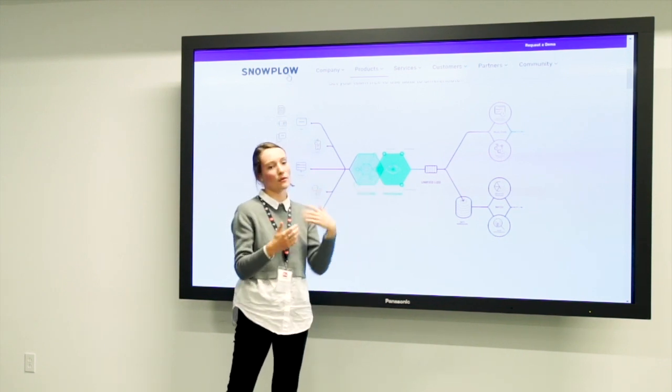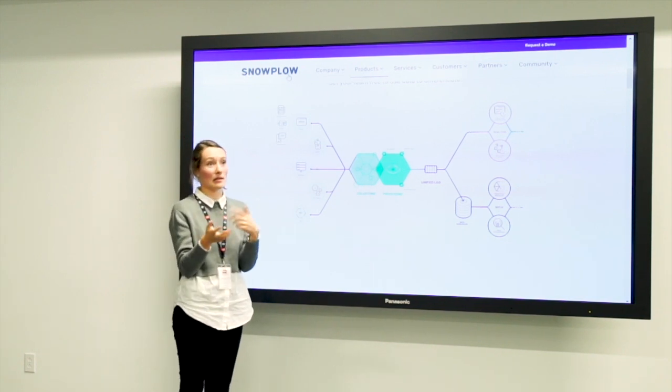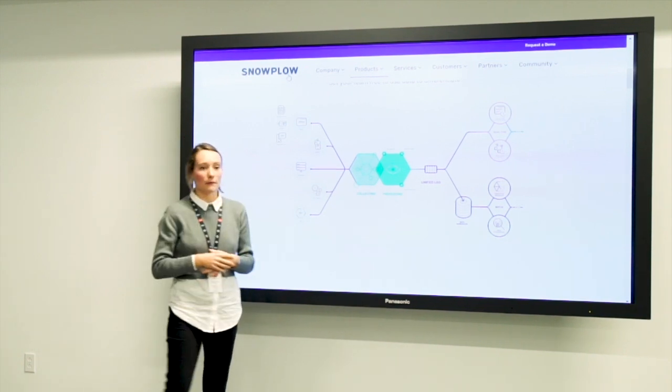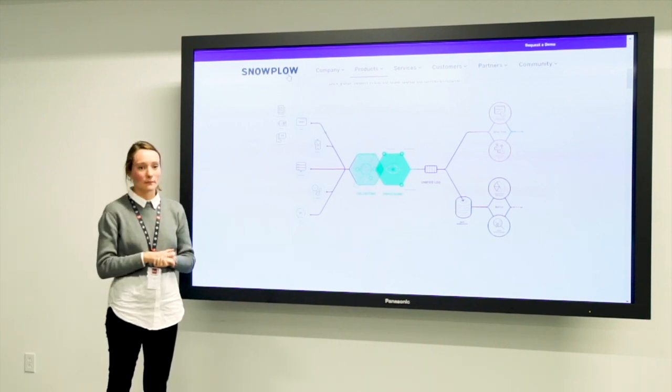If it does, it will send it through. If not, it will send it to a bad queue. Then you can look at the bad queue and say, oh okay, I forgot to add this thing that I said I was going to add, and then you can go back and change the tracking or change the schema.